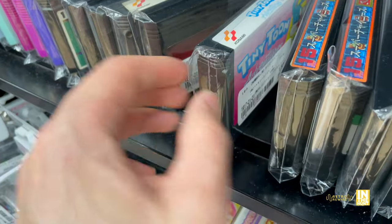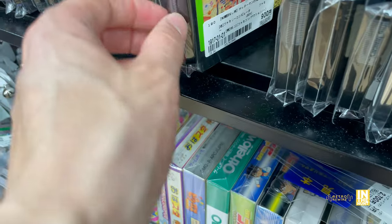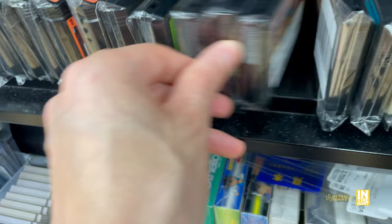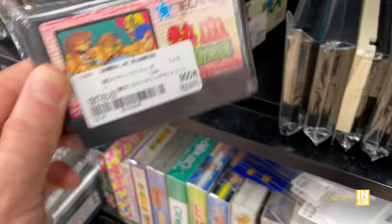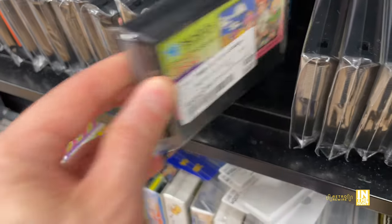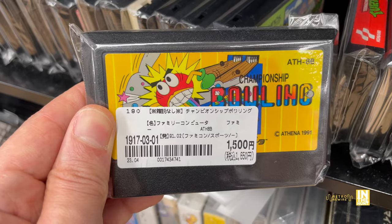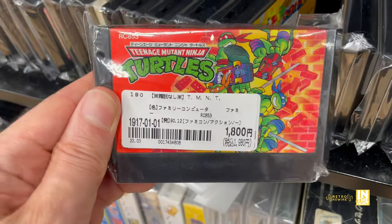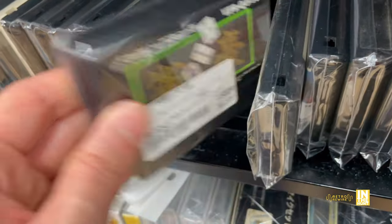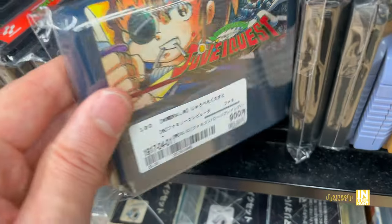Back to the Famicom games - look at Tiny Toons at 1,500 yen. I'd definitely like to try that on the Famicom. Then what is this - Use Corporation? Not really sure. The Technos games - they had quite a few of them in stock at 900 yen. Championship Bowling at 1,500 yen. Some of these games could be pretty good, but you've got to pick and choose, especially as you keep amassing more in the collection.